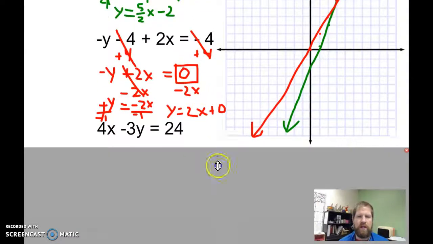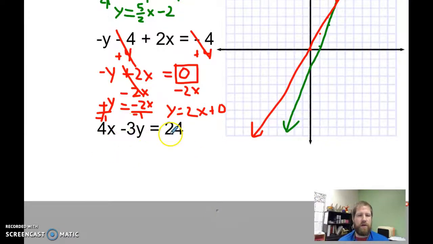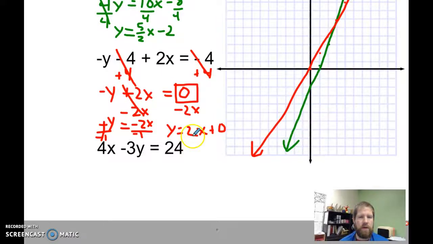All right, last one. This is an equation that's already in standard form. So we could, back to lesson 3, graph this by finding the intercepts, and that would be fine. Or we can put it into slope-intercept form quickly and graph with that method. Personally, that's the one I prefer. I prefer doing everything out of slope-intercept form. But if you have an equation like this and you'd rather find the intercepts, that's okay too.